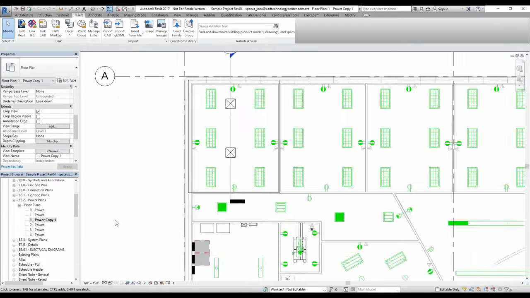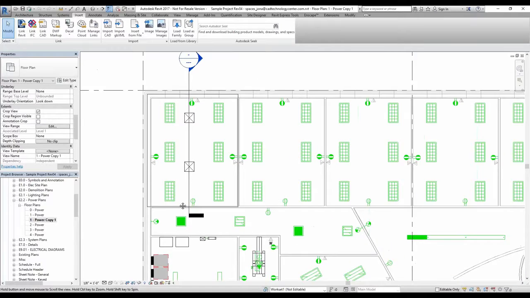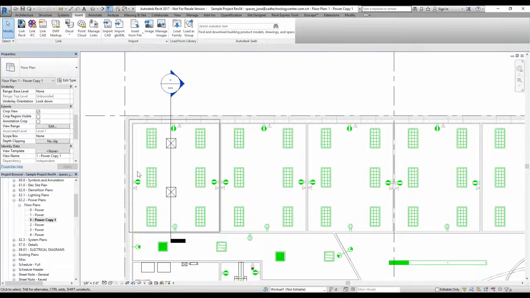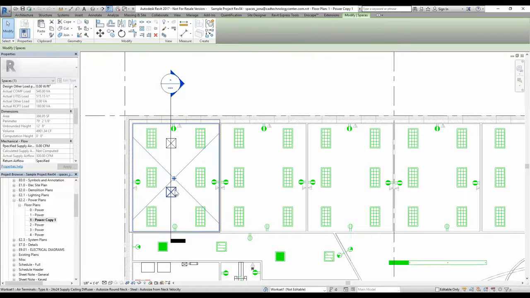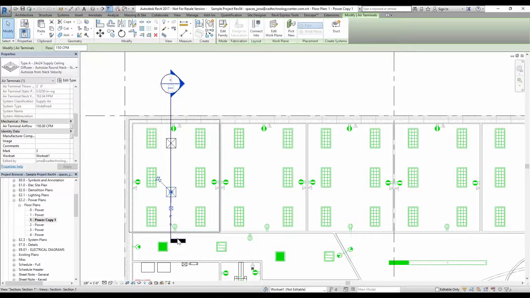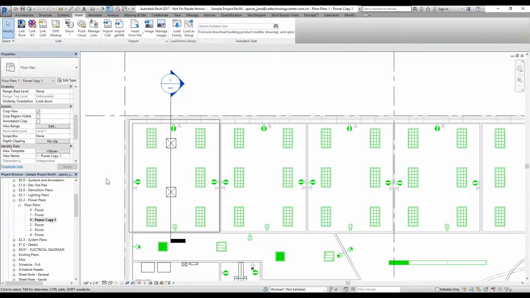I've just set up a view with all of my information visible. I've got light fixtures, I've got air terminals, I've got my receptacles, dedicated and otherwise, all placed within my space.